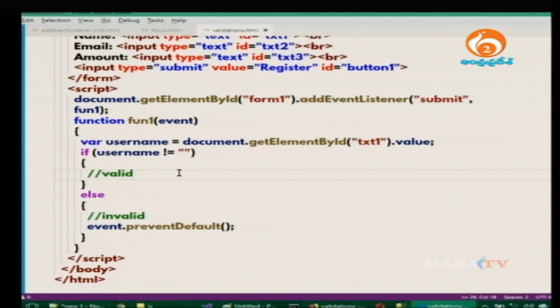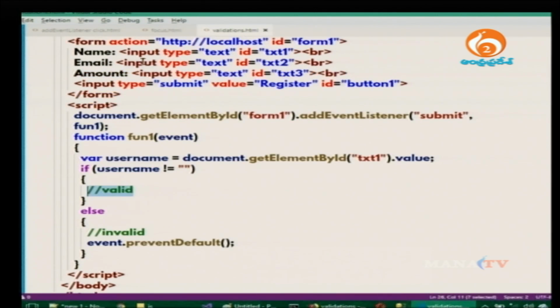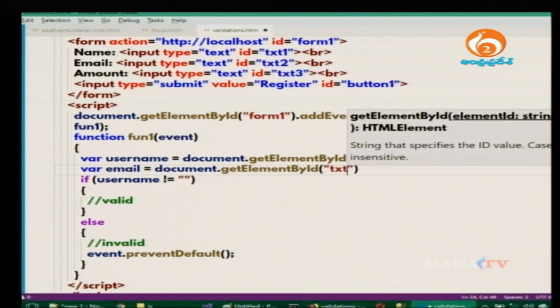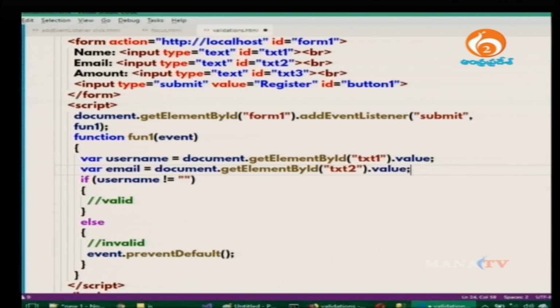Now, I want to check other values also, like email address, amount also I want to check. So, what will I do? Var email is equal to document dot get element by ID of txt2 dot value. I am selecting the second text box value into the variable email.